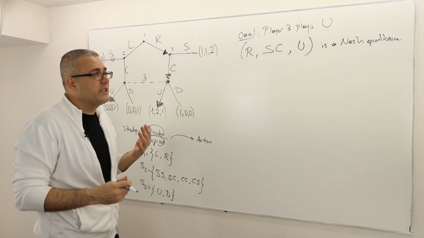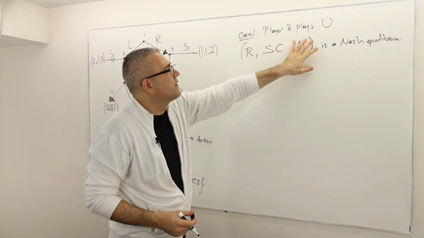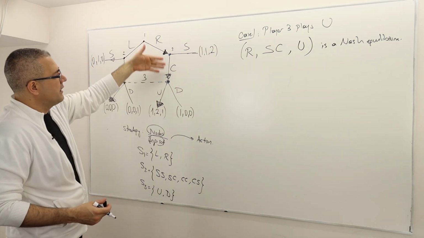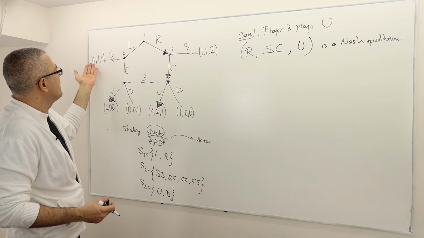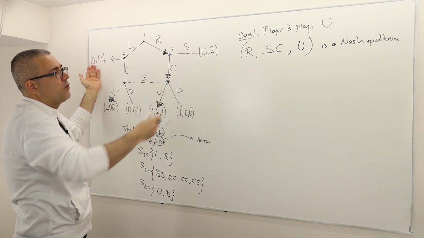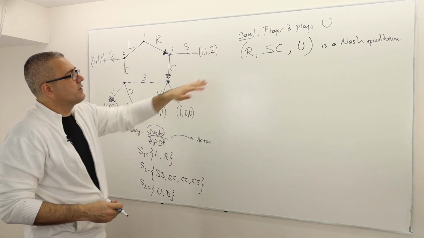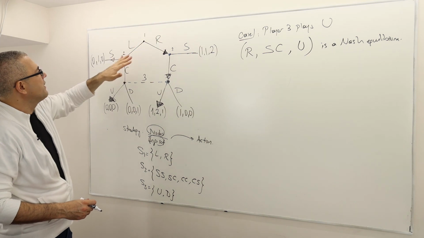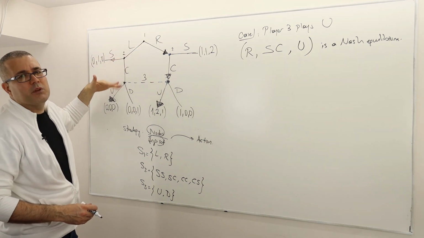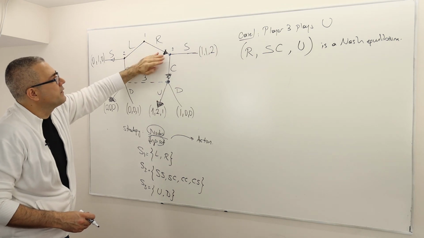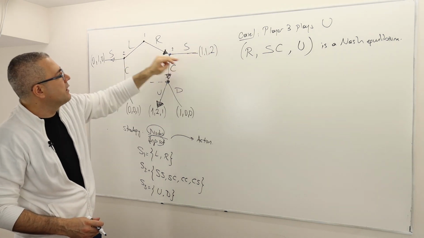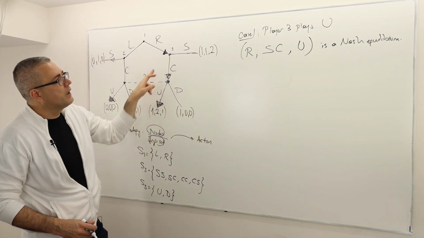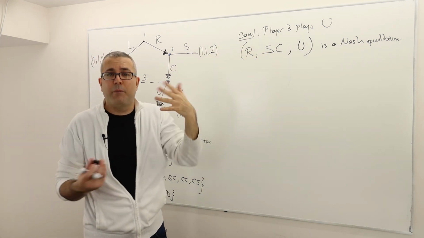How so? Simple. Fix the other players' strategies. Is R a best response to these two? Well, R is giving him a payoff of 1, L is giving him 0, given that the others are playing according to S, C, and U. The next question is, is SC a best response? Given that player 1 is playing right here, for player 2 it really doesn't matter what he plays here. And here for player 2, if he plays S, he's going to get 1. If he plays C, however, because the third player is playing U, he's going to get 2. So C is the best response. So SC is the best response.